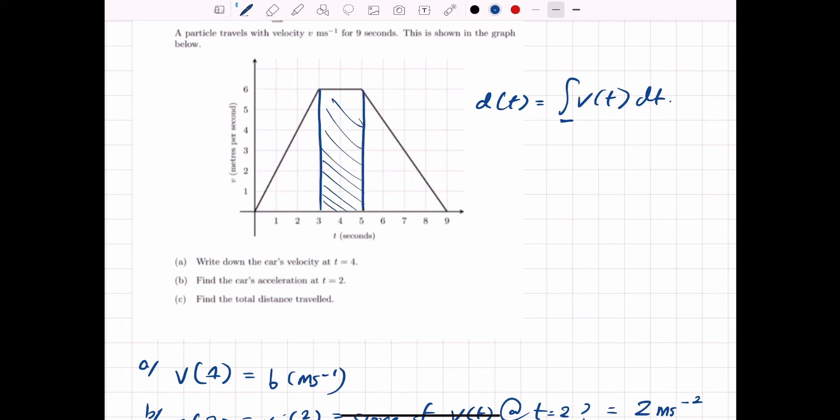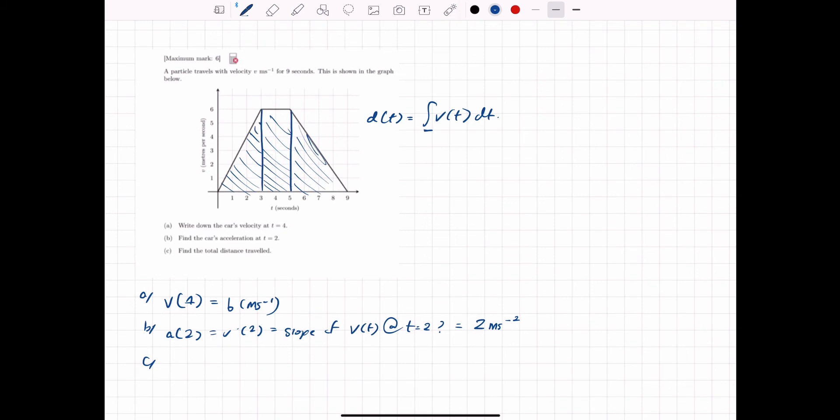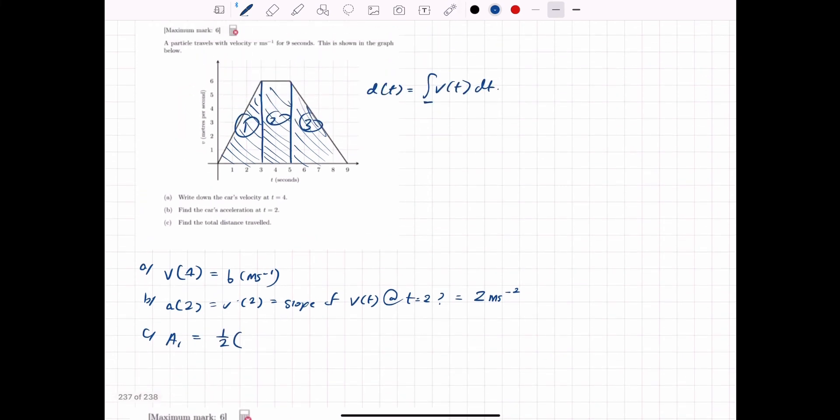So let's break it down into figures we know how to calculate the area for. Two triangles and one thin rectangle. So let's do the triangle here first. So area one is equal to one half base times height. So the base is three. The height is six. And that's just one half. It's just going to be nine.